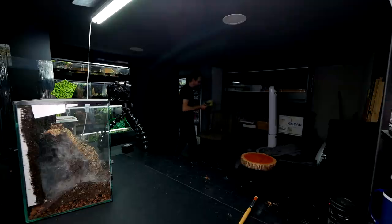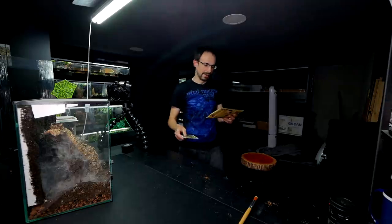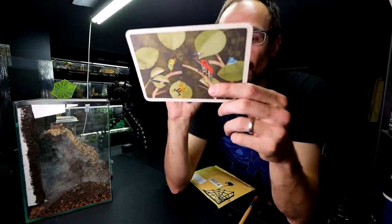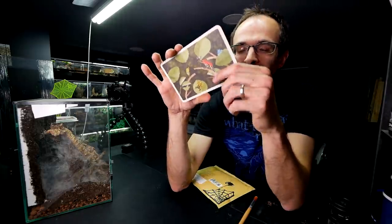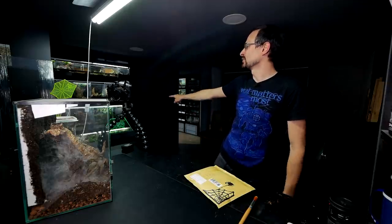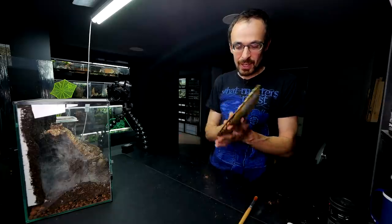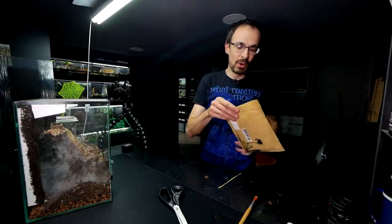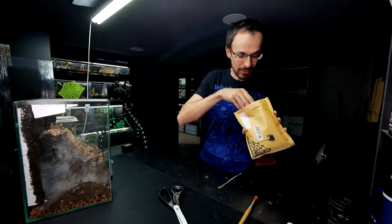Before we end the video, I have two things here. One is this sweet card with frogs from the Zender Family from Iowa — they are asking for frog feeding time and also cat feeding time. I'll also do the Poecilotheria metallica feeding. I will do a frog video in the future, kind of soon. And the next thing — this envelope is actually from Croatia. Let's see what a fellow Croat sent to me.